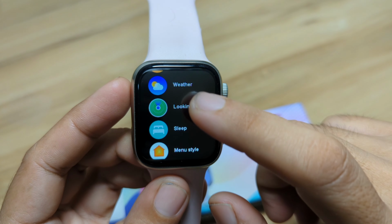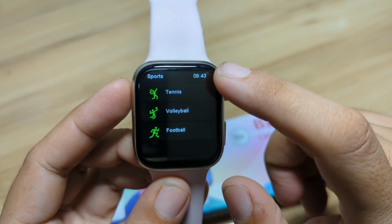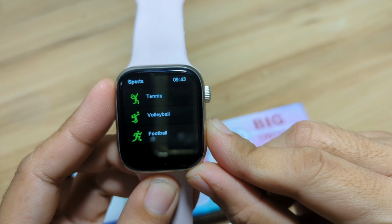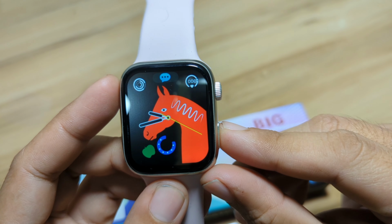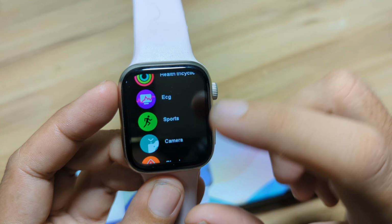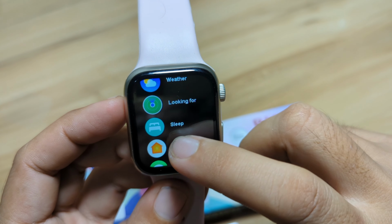For the sports, let's see. We have running, bike riding, strength training, basketball, tennis, volleyball, and football. Okay, let's return. Go back. So as you can see here, we activated the dynamic island. Let's see if we press this one. Okay, it's not working for the side key button. I think the side key button menu only works for the Watch Ultra clone with the orange action button on the side.